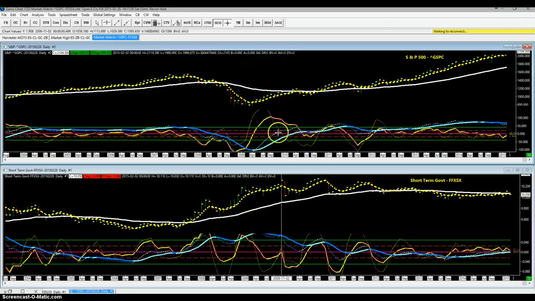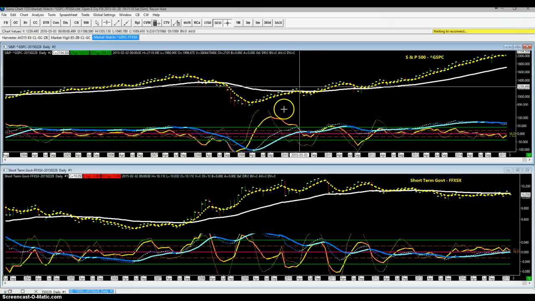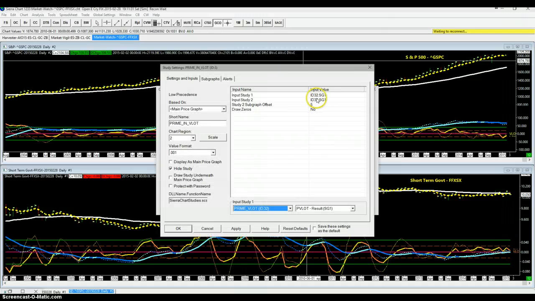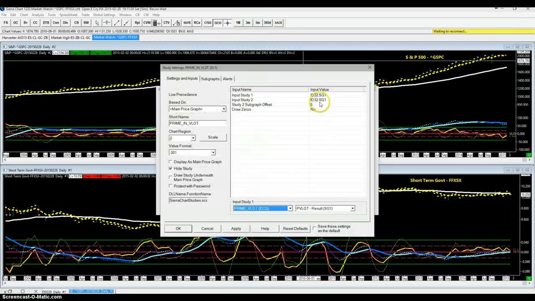The fast MACD is this dotted blue line. Slow MACD is this solid line. And from there we get the prime VLOT, which is this yellow-orange line. And then back in 2014, we derived the prime in VLOT from the prime. And the prime in VLOT is just a prime, the current bar minus 5 bars back. See, 5 bars back, offset.